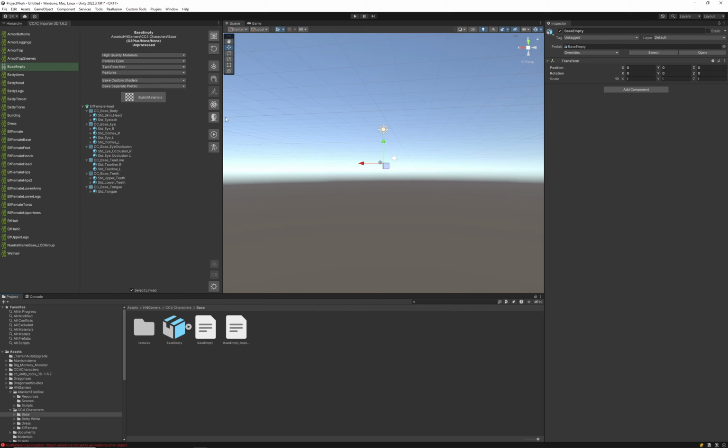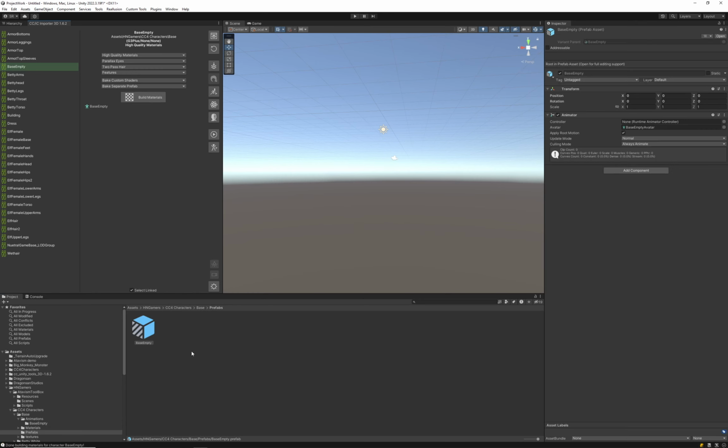If you're using HDRP or URP, then you would want to utilize some of these higher shader functions that are in this. So for now, you'll see that it is not processed because we do not have the little green check that is next to this icon. So we're going to just click Build Materials, and that's going to build everything that we need right away in our scene for us to start using this process.